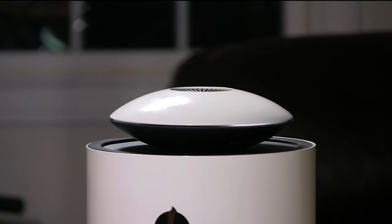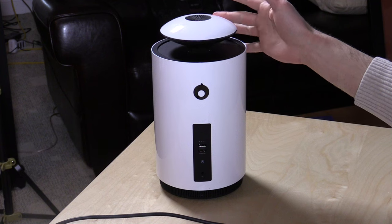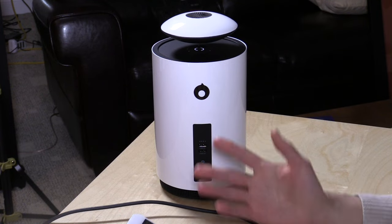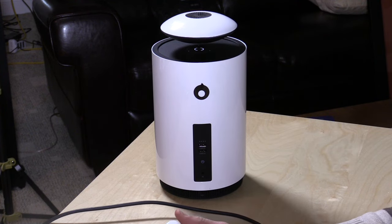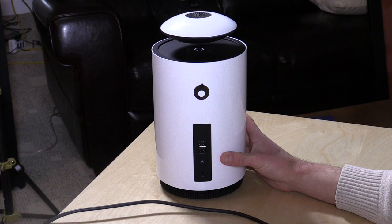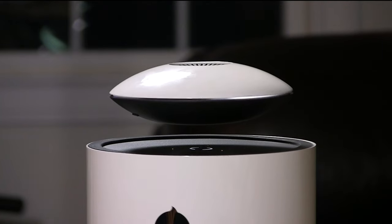Once it detects that it's back on top, it will re-levitate the device and you can get back to playing your music. It really does work as advertised — I was actually pretty impressed. Now the big question is how does it sound? It's a very tinny speaker on top and the bass portion sometimes overpowers it, and the bass really isn't all that powerful either. So the sound doesn't really sound all that great, especially out of something as expensive as this. This is $330 or thereabouts, and it really isn't delivering an audiophile kind of sound you'd expect at that price.